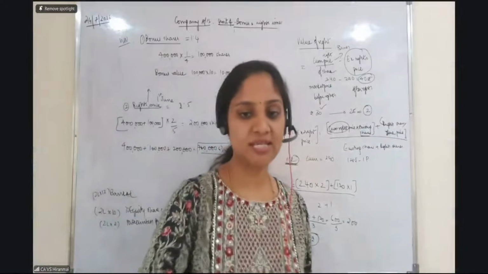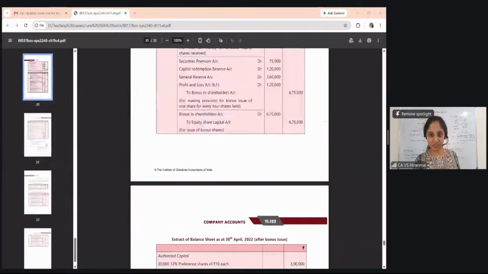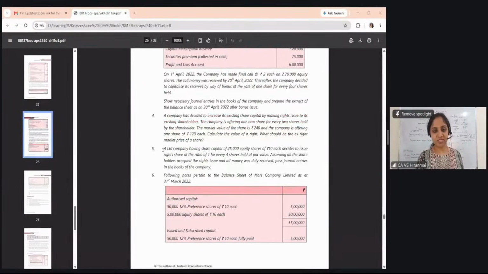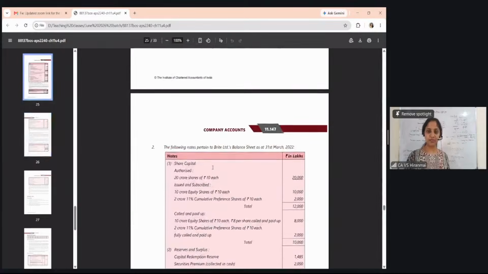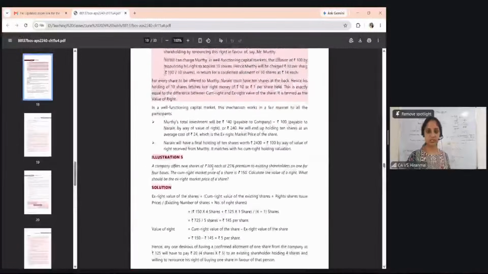तो I want you to see the illustration number 5 also the same way. And practical question number 5 also same is there. Practical question 5 is what we did, the example 4 and 5 हमने किया ना, where we are talking only about the rights issue and how we are going to mention about the rights issue and everything. वहां पे आप ये इसको mention करना है. That kind you have to do this. So I want you people to try all the practical questions which I've explained to you clearly. And also this particular illustration number 5.